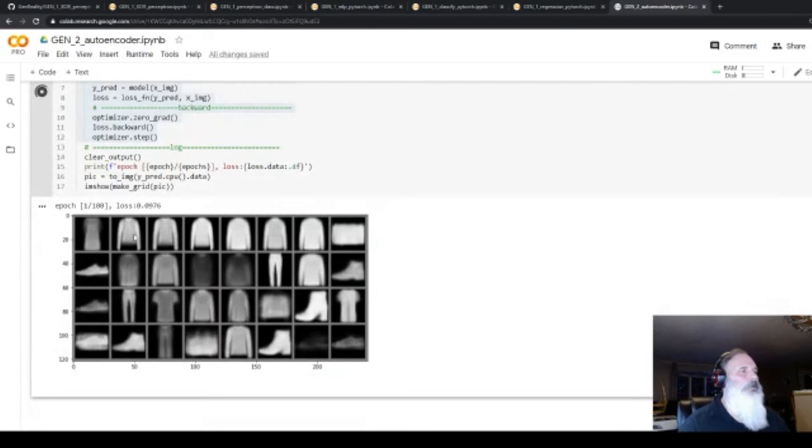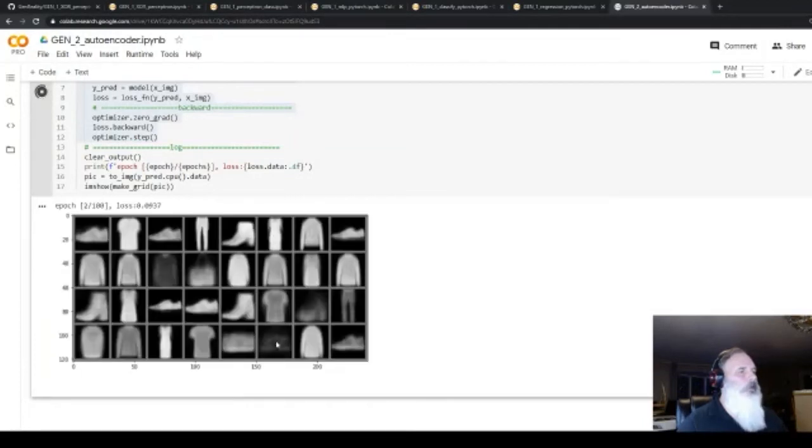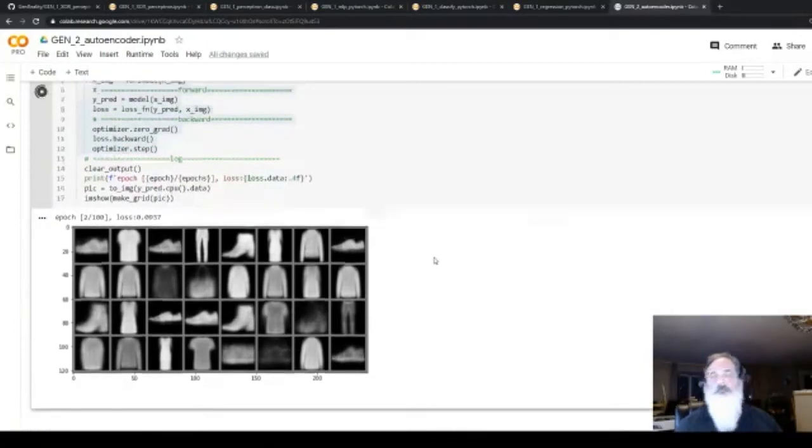Okay, and you can see it's really giving us some really good results quite quickly, actually. We've got this set for 100 iterations, but we're only currently on the first iteration, and it's giving us pretty good results in most cases. In some of the more difficult things like the bags or the sandals or shoes, it's having more problems predicting what those should look like. But the shirts and stuff like that are really coming out quite nicely.